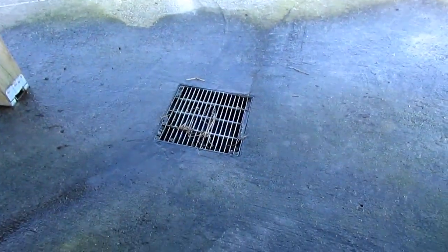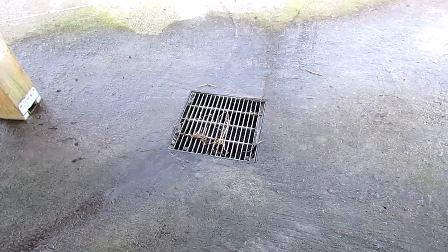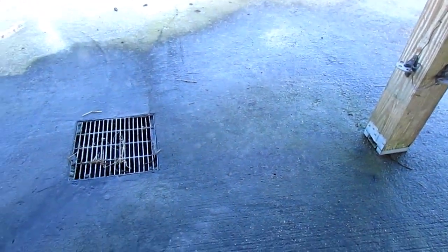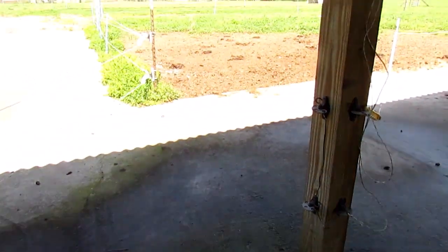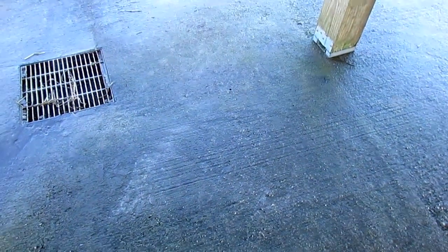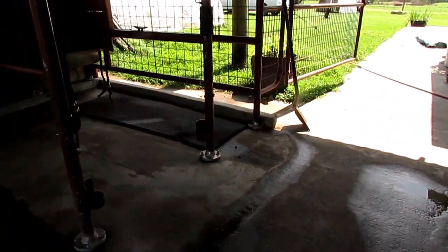You see this grate in the ground? Drainage. They will not go over that thing. We've had one cow crawl in on her knees a few days ago, coming out of this paddock right there, coming up this concrete and having to come between these two posts. You can see one post, the grate, and another post. A cow crawled on her knees from that dirt right on up, and as soon as she got her eyeballs past this grate she jumped up and ran as fast as she could all the way through here and into that stall right there in order to get milked.